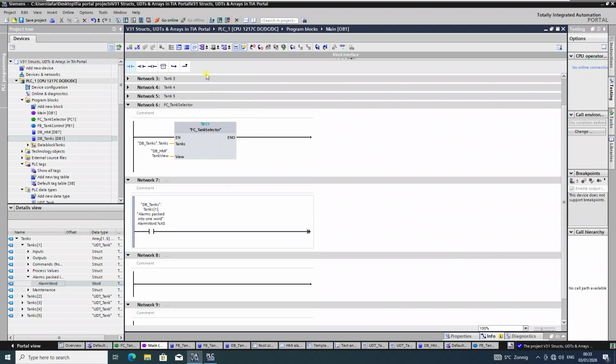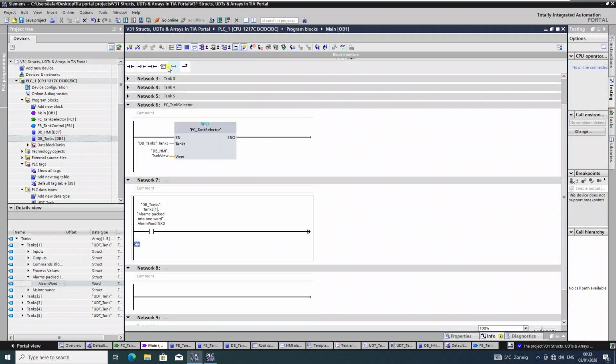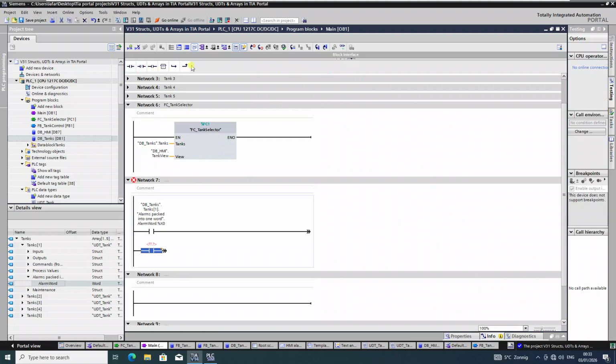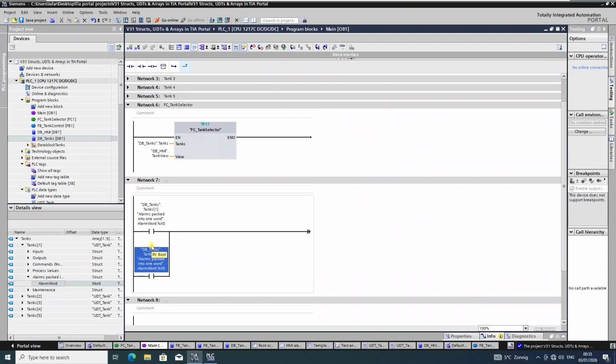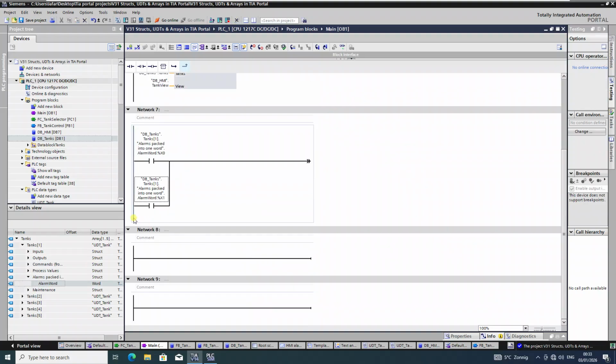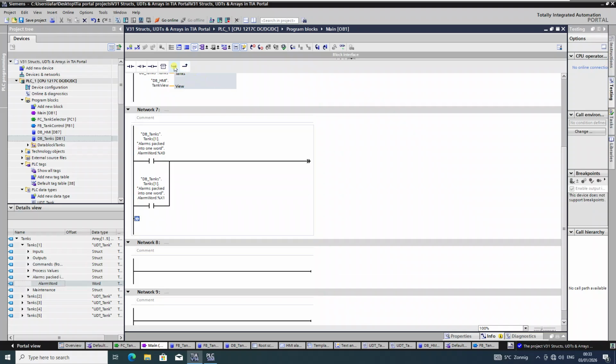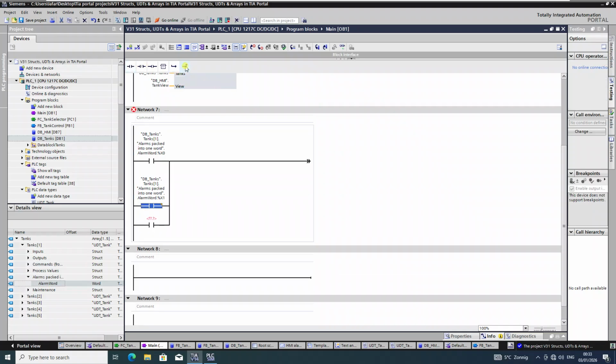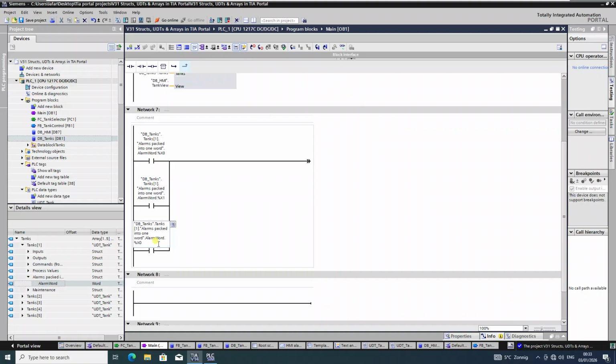If we are using bit number 1, you copy the same, Ctrl C, Ctrl V, and at the end, instead of 0, put 1, right? The third bit, copy paste, instead of 0, 2, right?